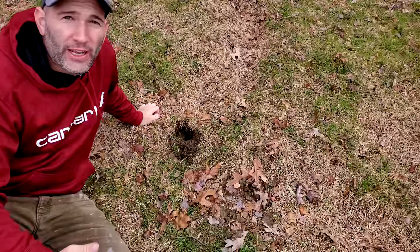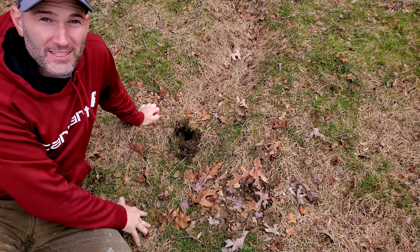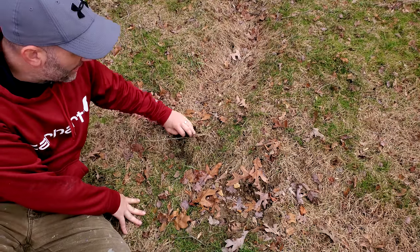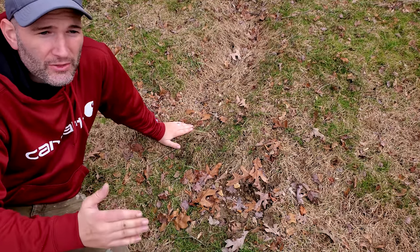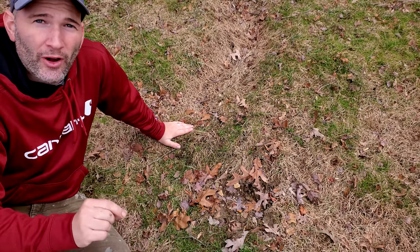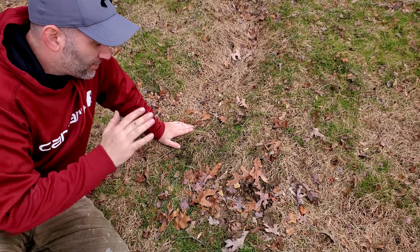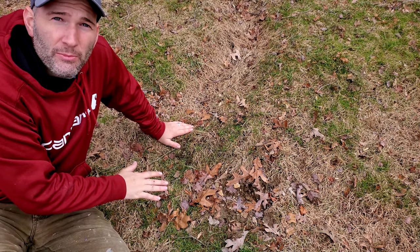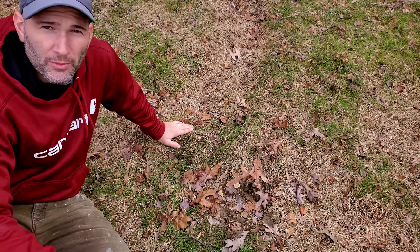So how do you safeguard against these? Get rid of the moles, you won't have wasps. It's as easy as that. If you're having a hard time getting rid of the moles, go around in the springtime and keep an eye out for any time that the moles have popped holes out into the yard and cover them up. Mash down the mounds. You won't have a problem with the yellow jackets in the springtime throughout the summer.